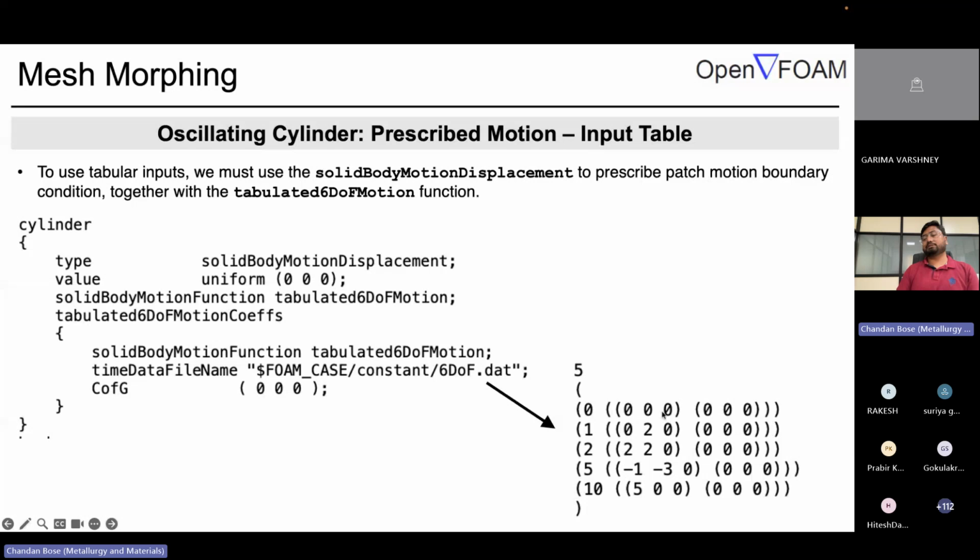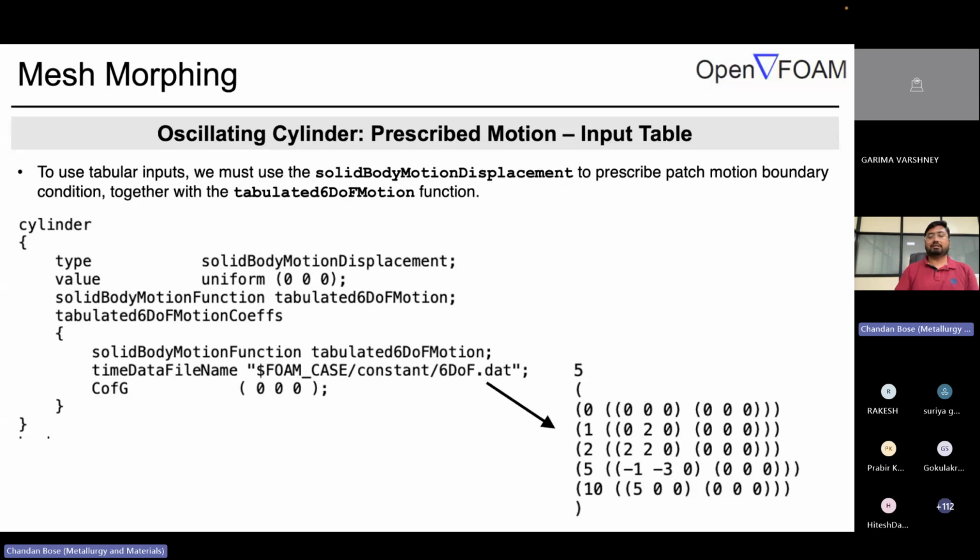And then the first 3 is the linear displacement, and the last 3 is the angular displacement, as a function of time step, right? So you can see that in this example, at time step equal to 1 second, of course, if we don't mention any scaling, it goes up 2 units linearly, then it goes positive x-axis 2 units, etc., etc.